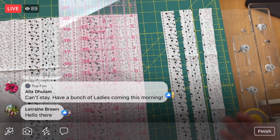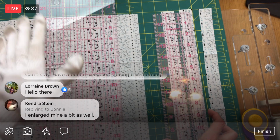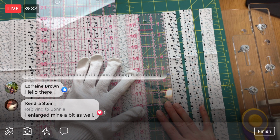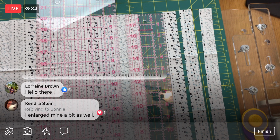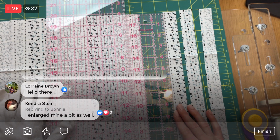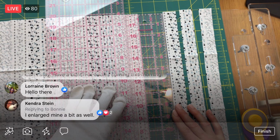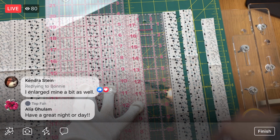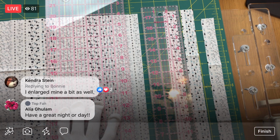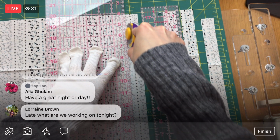I'm not going to worry so much about preserving all fabric. I'll do my best to use as little fabric as I can to not waste fabric. But in this case, I probably could have figured out a way to not have as much excess, or as many scraps as I'll have. But I'm erring on the side of having these cool stripes happen. So we're going to just not worry about how many scraps I have left.